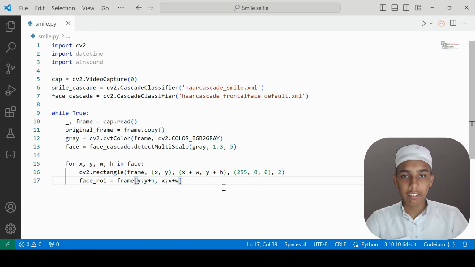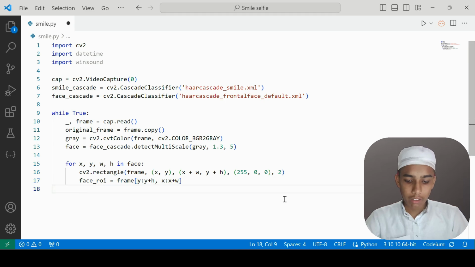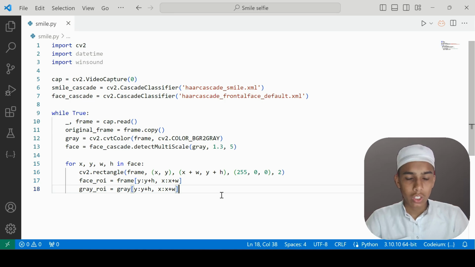So that's what we are saying here. Now after that I'm going to give the gray ROI. So these are going to be the variables, then the gray y plus h, x plus w. Both of them are going to be the same, no difference.